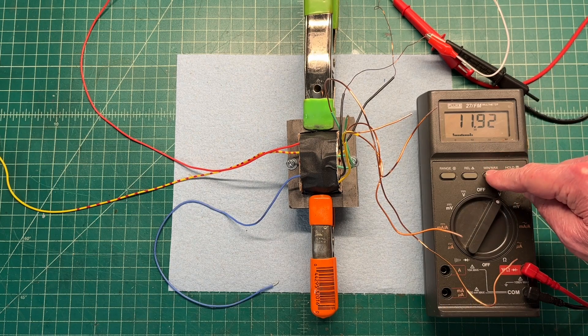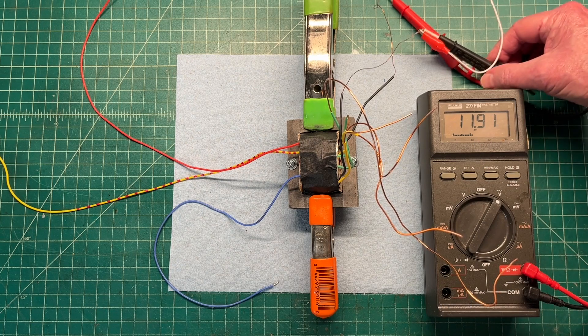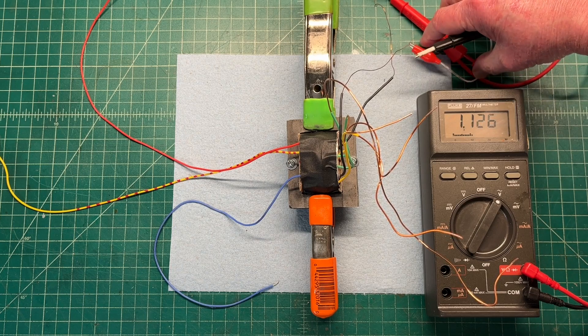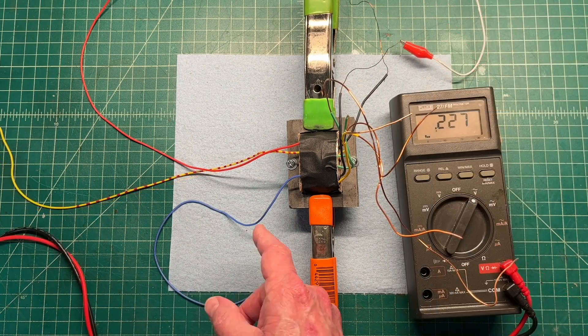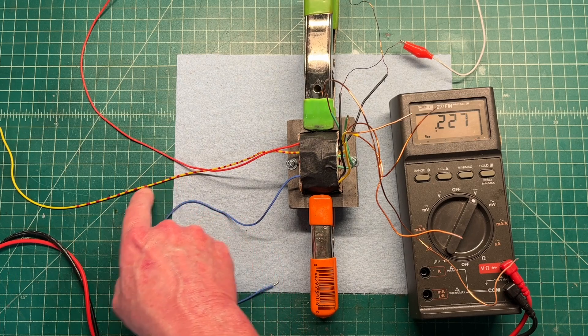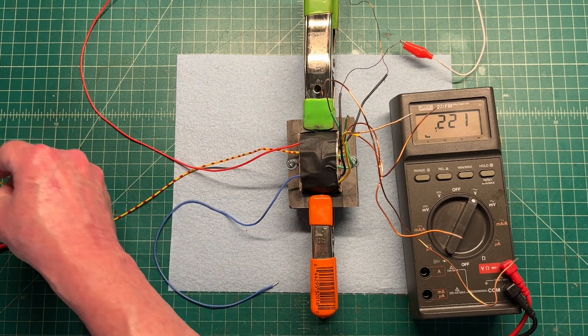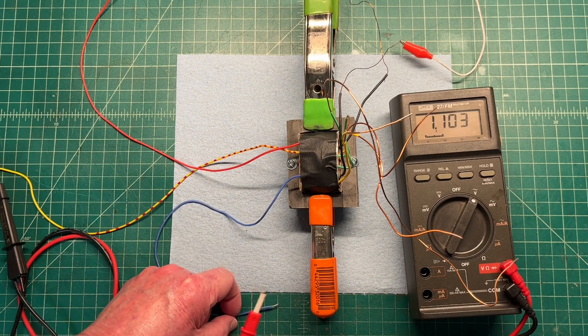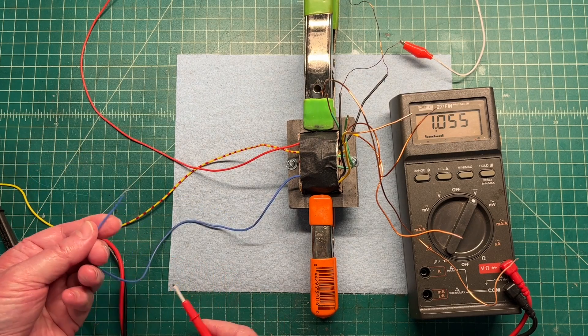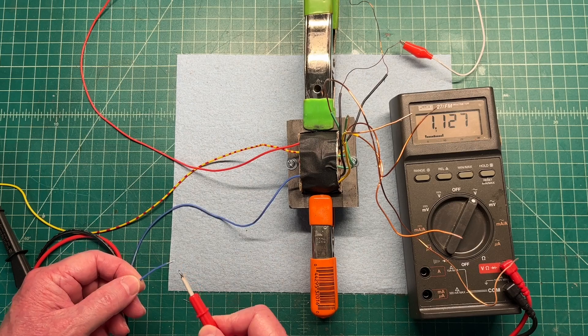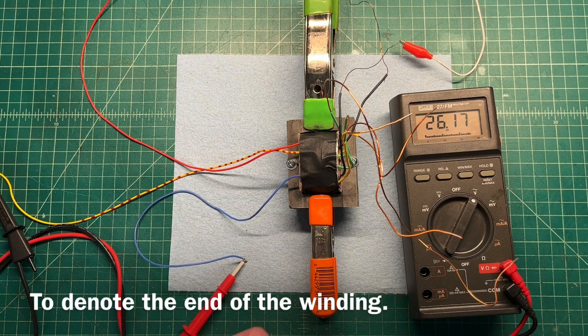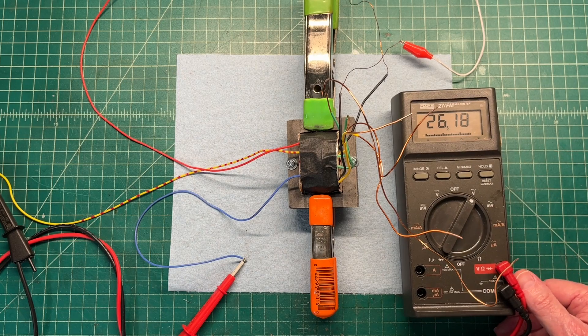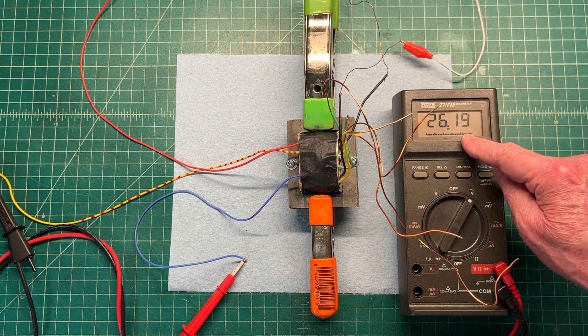Let me move my leads over from the primary voltage of 11.92. We'll look at the high voltage first. This yellow with the red tracer is the center tab. And we'll just go to the blue lead, which should be really a red lead, but I did it that way on purpose, just so I would know.